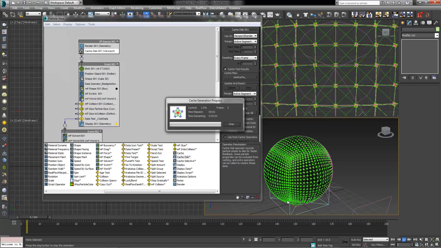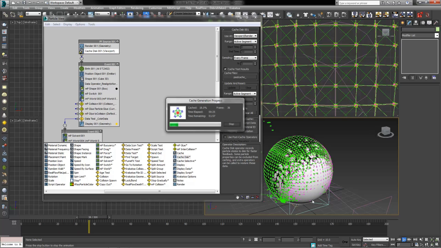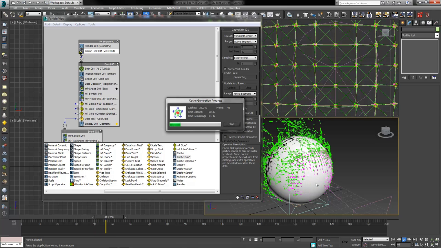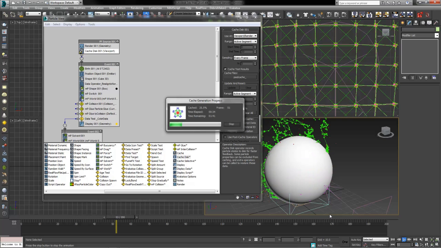It might take a few minutes to run through here, but when it's finally done, you'll be able to scrub back and forth a lot easier in your viewport. So we'll give that a minute and see what happens here. Starting to rip, tear. We can see it happening as it's updating the viewport. Tear backwards and fly backwards, and we're getting some cool breaks on our glue bindings until, hey, look, all of our particles, for the most part, have let go and flown backwards at an enormous rate.